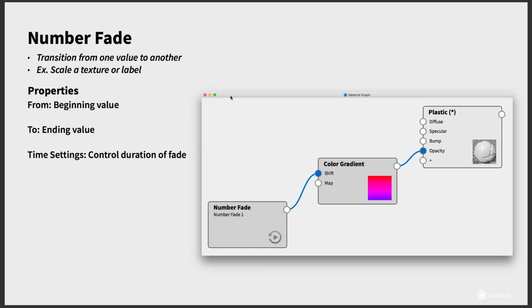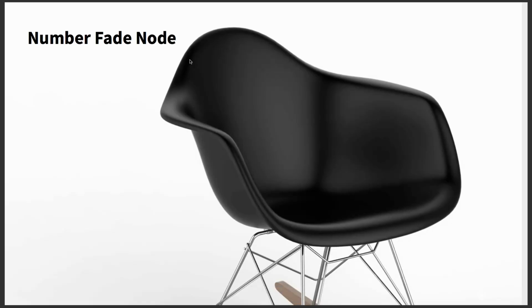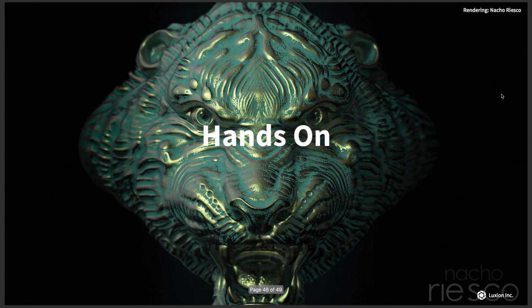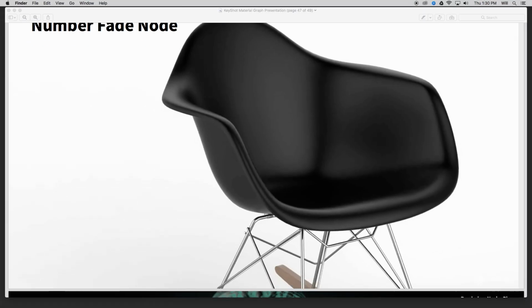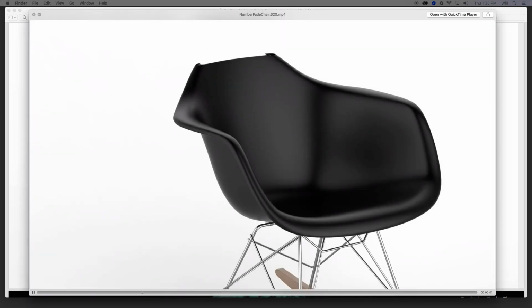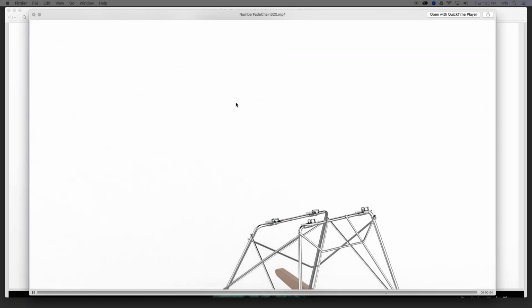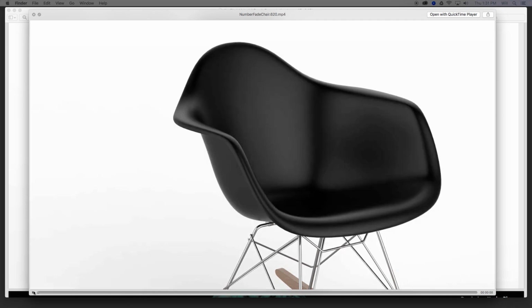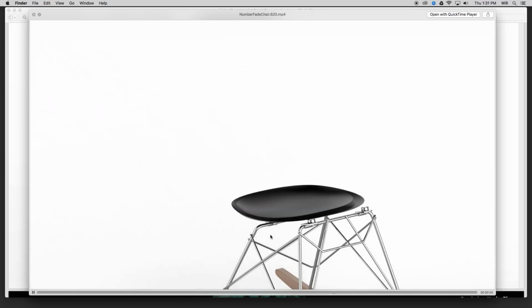So we can use our number fade, and we can just choose a number that we want it to start at and end at. And in this case, using the same example, I wanted to take this chair and I wanted to fade it from top to bottom and then have it come back. So I'll show you what that looks like here. Here we go. So from the top, it fades down and then it fades back up. So the way this was done using a number fade was I started with the opacity texture on top of the chair, and I faded using the number as a location. I faded it down to a lower location on the chair. So quite simple.